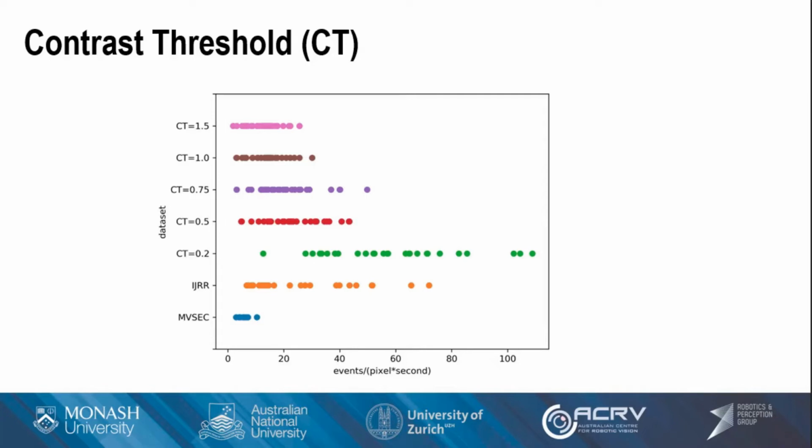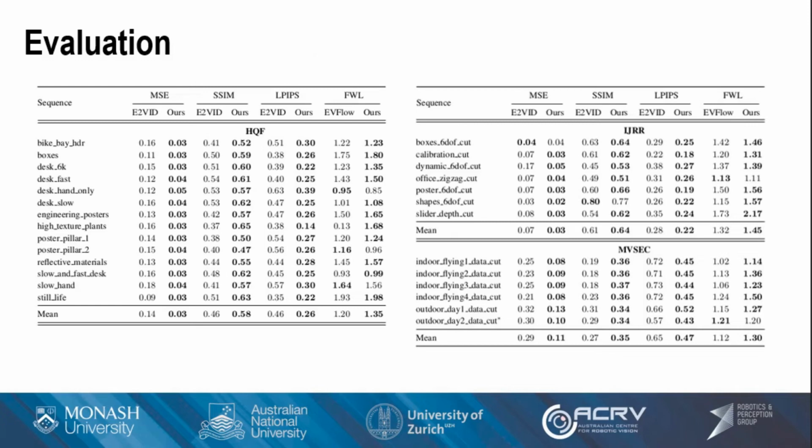When we train networks to reconstruct images from events, we find that a network trained on contrast thresholds of around 1 performs best for MVSEC and around 0.2 performs best for IJRR. When we train on the full range of contrast thresholds, we do better yet. This indicates to us that it is possible to get improved generalizability in networks when trained on a wide range of thresholds. The event rate is also affected by scene dynamics and texture. A dataset with faster motions will produce more events than a dataset with slower motions given the same contrast thresholds. Yet, matching the event rate in simulation still works, as long as we cover a large range of scene dynamics and textures.